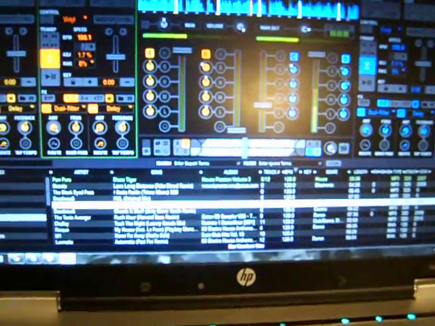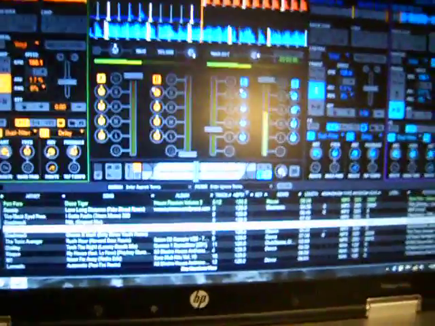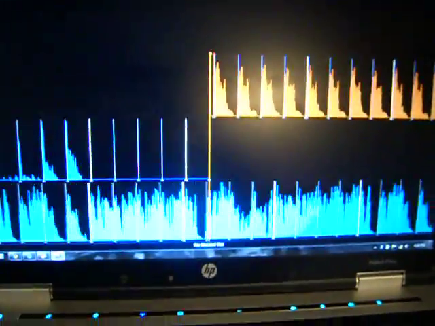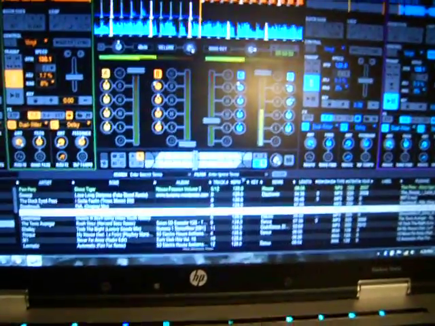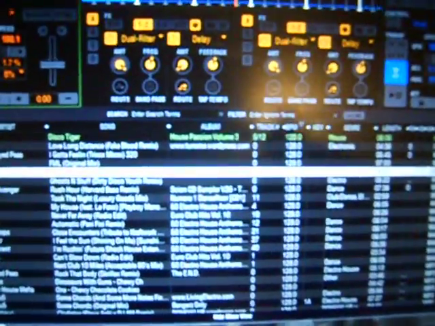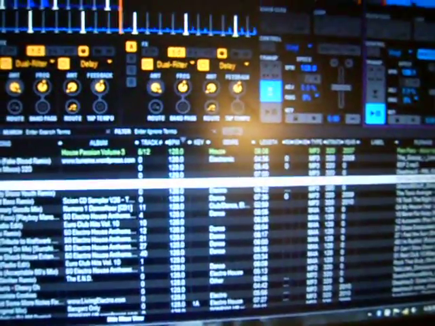If you are using external controls like the connective, and you don't need this mixer in the middle, oops, oh, hey, full screen waveform mode, that's kind of cool. I just clicked the wrong button, but hey. Max browser window, that was a feature in 1.5, but now they've added waveforms at the top so you can see where you are in each track. Hitting the wrong buttons. Oh, there we go. Hit this little button and the EQ goes away, and something that didn't happen in 1.5 is the crossfader didn't go away. It was just the EQs. But now crossfader and EQs go away if you're using external mode.